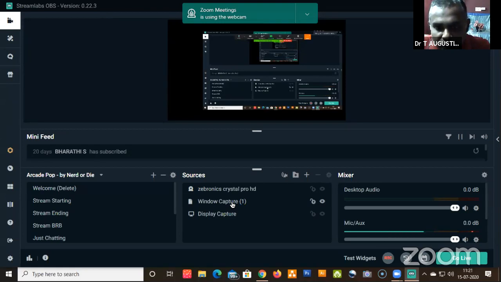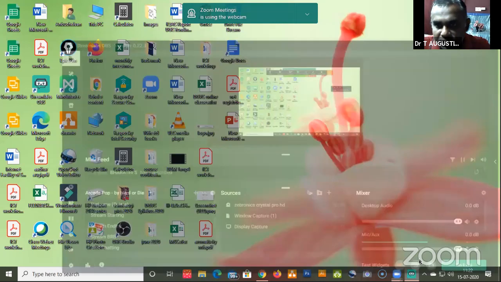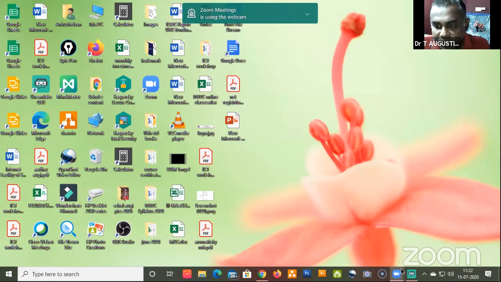In that window capture, you select your PPT. So when you click this recording button and start your PPT and presenting, your OBS will record only your PPT and nothing else. I forgot to tell you that yesterday. Please add that.